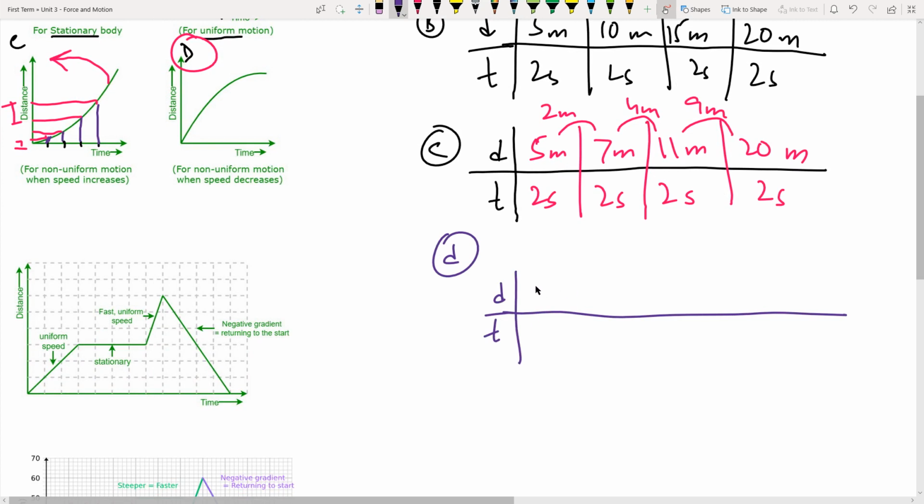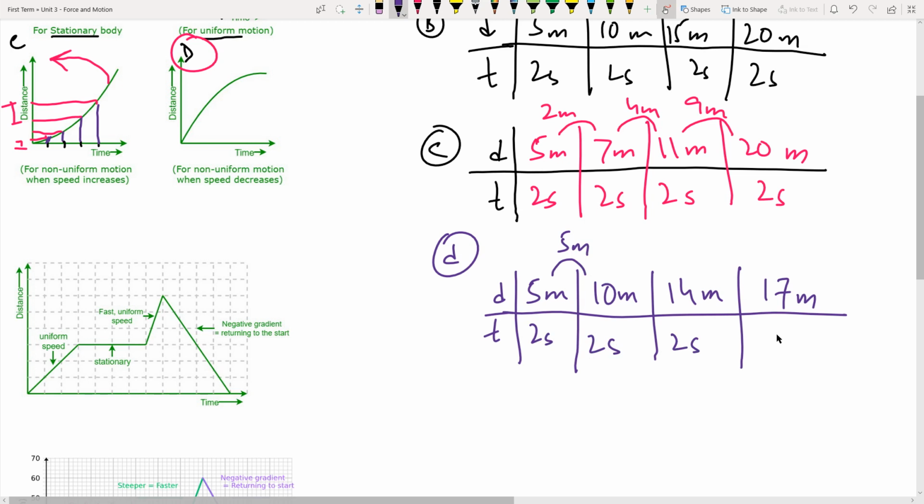So we have, let's just say 5 meters, we get 10 meters, then we get 14 meters, and finally we get to 17 meters. So this difference is 5 meters, right? I covered 5 meters in first 2 seconds, right? In the next two, I'm covering only 4 meters, and in the next I'm covering 3 meters. So I'm slowing down a little bit, right? So here we have speed being decreased, right? I'm covering lesser distance. I'm still moving forward, but I'm covering lesser distance every 2 seconds, right?